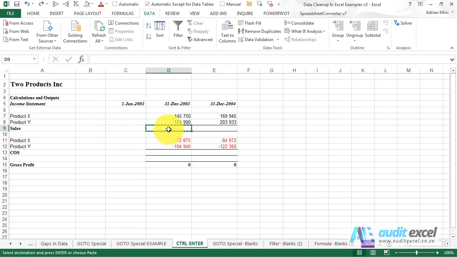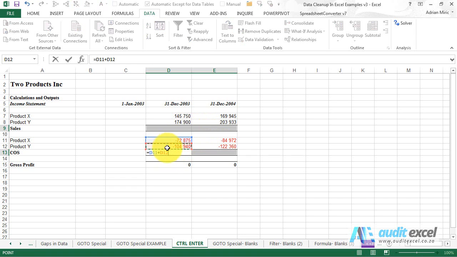Or else what I can do is I can highlight all the cells. You'll notice that those are all highlighted and there's one active cell. Without clicking again, I'm going to say equals that plus that. So whatever we do is applicable to the active cell, the cell in white. If I pushed enter now, it would only enter the formula here.